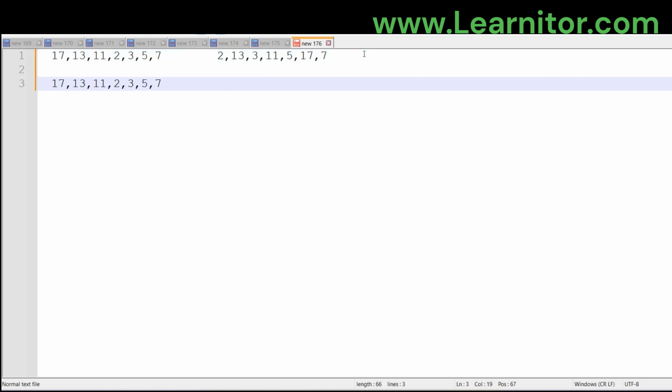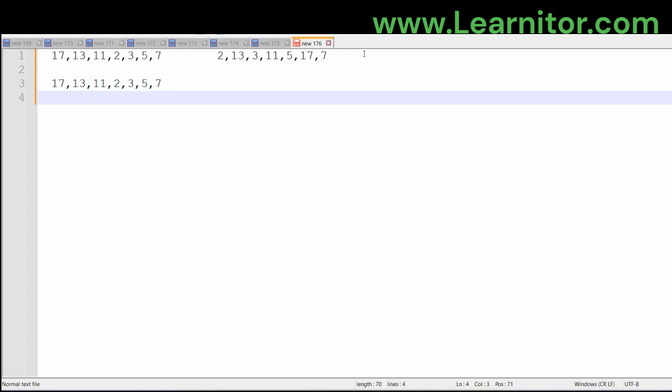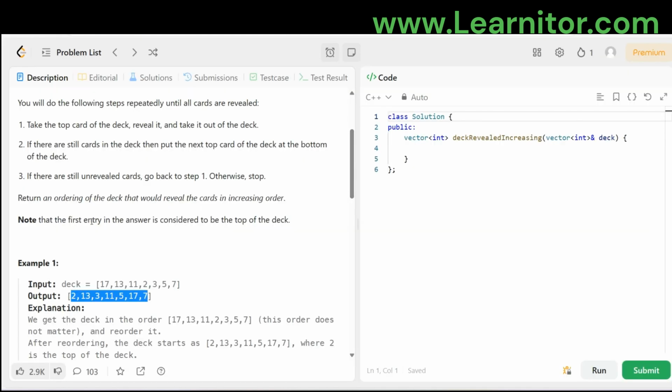What we have to do is, first we can sort our deck. Why are we sorting our deck? Because we are going in reverse order. They expect that whenever we return an order of the deck, it reveals the cards in increasing order.